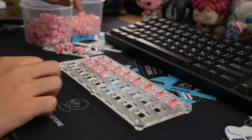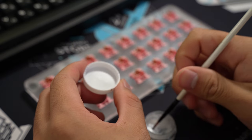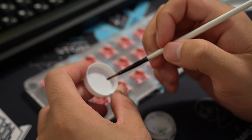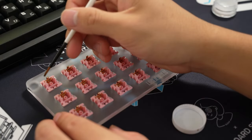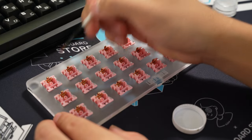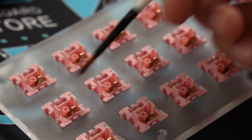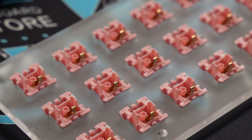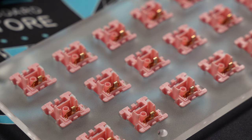I use a switch modding plate from Laser Ninja, sold on Switch Keys. I put all the bottom housings orientated the same way. When I apply the lube, I try to get a pretty thin layer and I can achieve this by using the cap — put a blob on it and just get enough on the brush so the lube isn't visible but it's wet. I then do all of the left side rails with two strokes each, then flip the modding plate to do the other side. This helps me keep track because most of the time I'm watching something on Twitch or YouTube while lubing. You can also lube the inside of the bottom housing and inside the stem hole — generally that can dampen the bottom out, but as you guys know, I love a hard, pulverizing, decimating bottom out, so I don't do that.